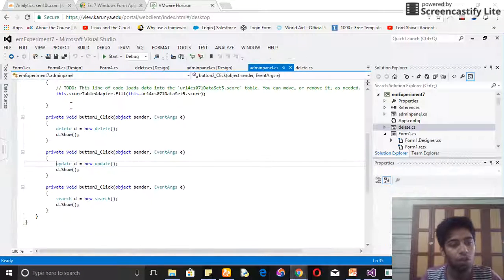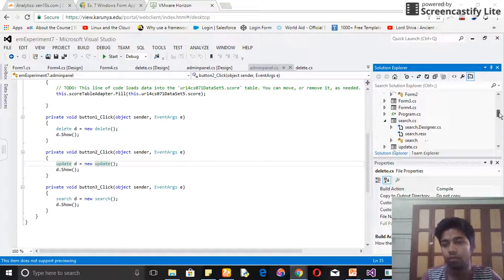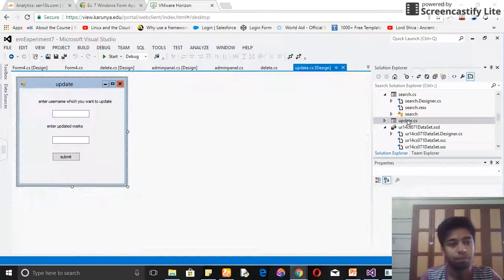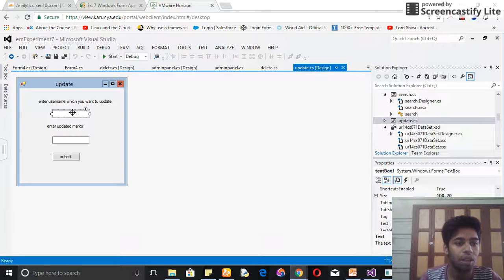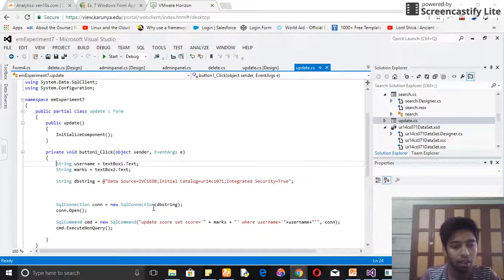If it is update, we are using the update form. In the update form, we are asking for the username and the marks to enter. It will update the score of the user: update set marks equal to the entered value where username equals the user.